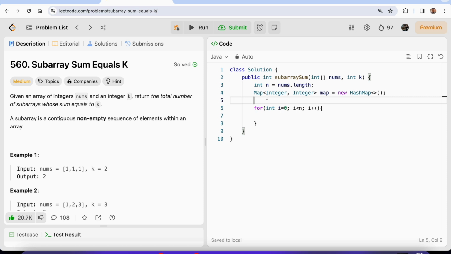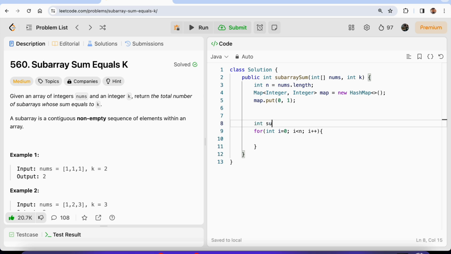Okay, I also need to capture the sum 0. So for that I will make an entry, map.put(0, 1), that 0 has one occurrence. 0 is the case where the subarray is starting from index 0 and going till the ith index. And to store our prefix sum, let's take a prefix variable, and to store my answer I'm taking an answer variable. Okay, and in the end I have to return answer.